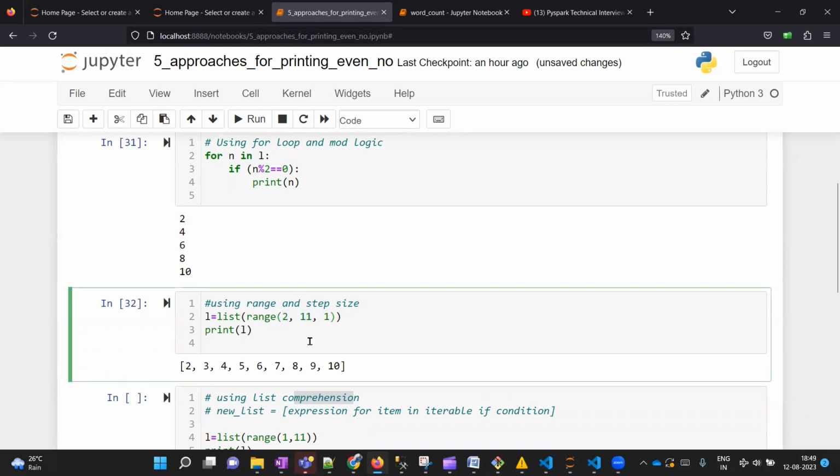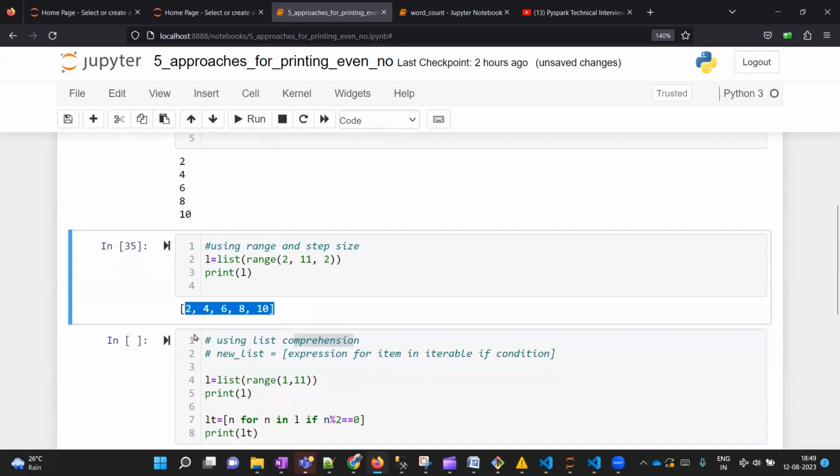If you want to print alternate numbers, then in that case you have to increase the step size and it will print alternate numbers for you. For example, if you want to give a gap of 3, then it will print all the numbers in a gap of 3. But in our case, the requirement is to print the even numbers. We already know that even numbers start from 2, so we will take our starting range from 2, and we need to find them within 10. That's why the ending range is 11, because range always takes the ending number you have given minus 1. We have already run it, and this is the way we can again print the even numbers from the range 1 to 10.